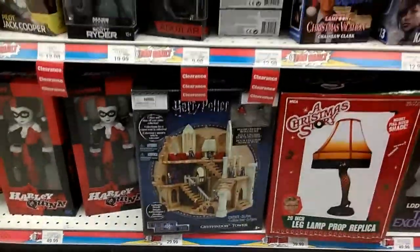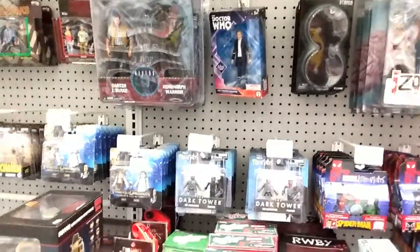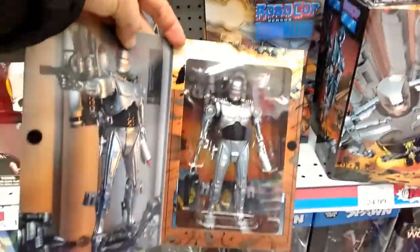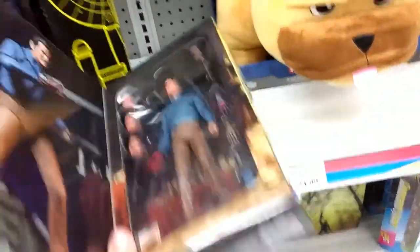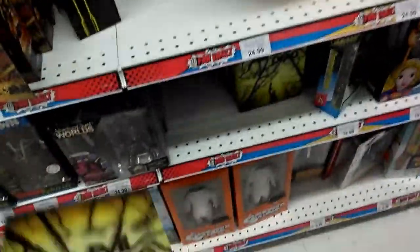Looks like there are Harry Potter metal figures — that's probably where they keep the nano figures too. Moving on there's Doctor Who, and some not-quite-12-inch figures: Robocop versus the Terminator and future Robocop. I'm almost half considering those. There's also Ash versus Evil Dead — oh my lord, I almost want to get this just to do a review. It's probably costing a bundle though, so maybe I'll check the price and see.